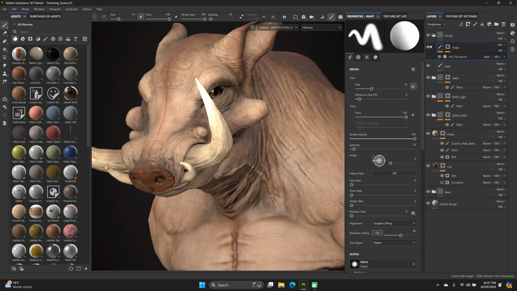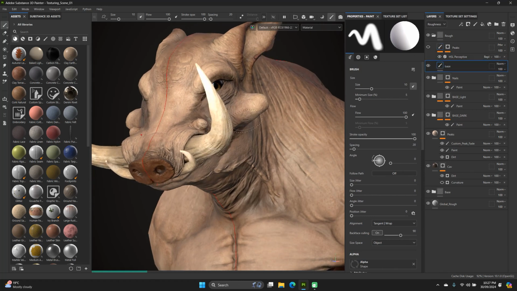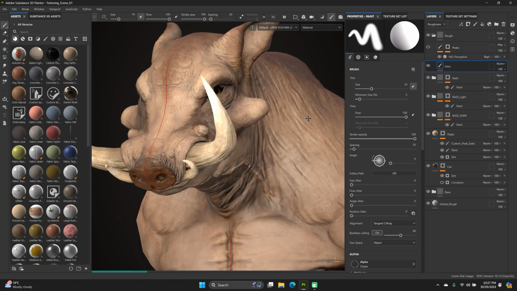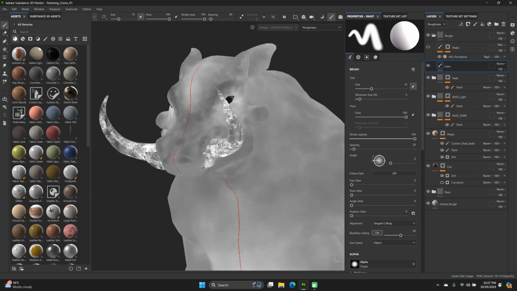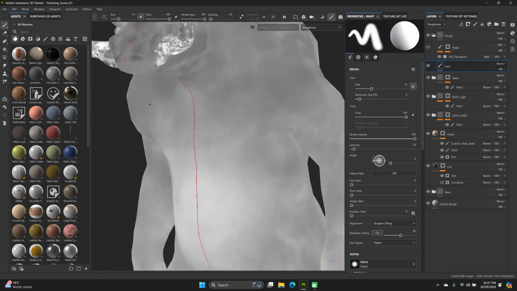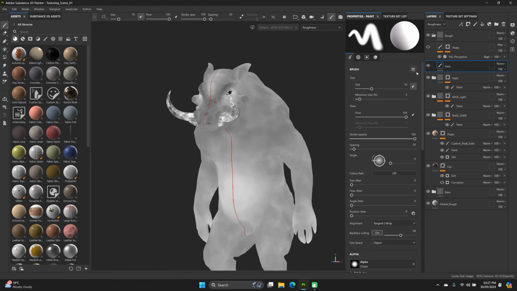And what I'm going to do is show you what I've done. So I normally start off with some sort of base, right? And the base is very similar to how I would do something like this. It sometimes can consist of a number of different layers, depending on what I'm doing. But in this case, I just have one. Now, if I come to the viewport, drop down here and change it to roughness, you can see what that roughness looks like. So you can see that it's pretty sort of cloudy, right?